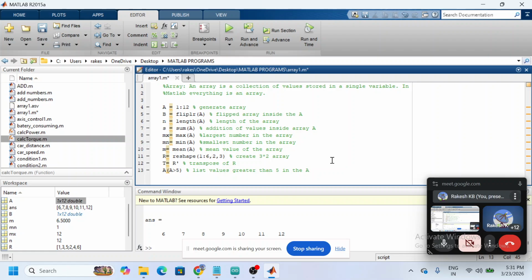Not only these examples: after the class ends I will give some assignment questions. Solve them and try as many examples as you can at home. Don't sit idle. Check the topics, you will get multiple examples, try to solve them. Try to get the output in MATLAB itself. Don't use other tools, execute only inside MATLAB. Then you will come to know about the MATLAB software and explore more things in MATLAB simulations.